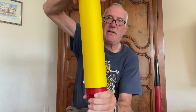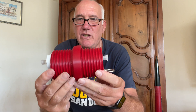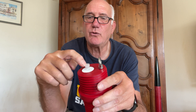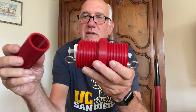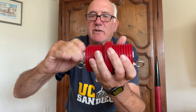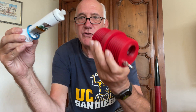So this is the electronic bay — it's actually only two parts. The red part is essentially the bay itself, and then the white part is the cartridge that screws in. It's designed for dual deployment, so there's a little centrifugal canister here that holds two grams of 4F black powder, and the same on this side. This cartridge unscrews — I 3D printed this little wrench for it, and it just goes on here so I can unscrew it. And then all of this comes out in one piece.